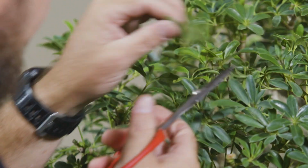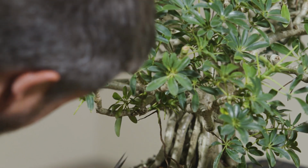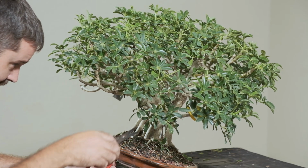So now I'm just going to go through and any clutter as far as too many leaves, too close to internodes that are growing within the interior that are preventing adequate light from getting into the tree, I'm just going to go ahead and thin those out.